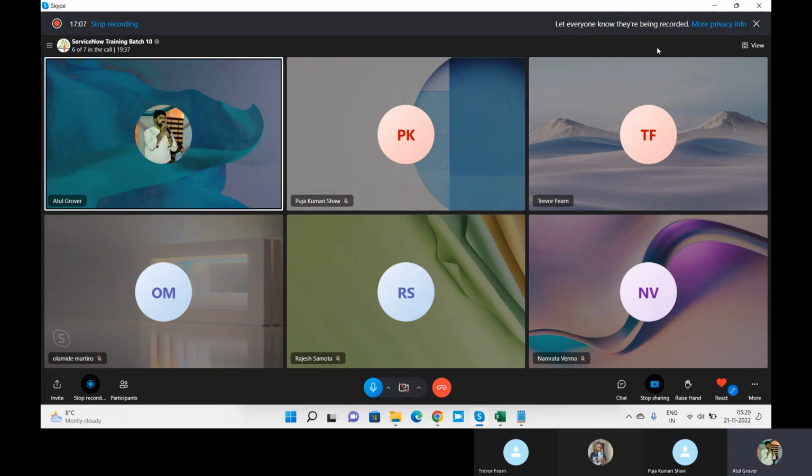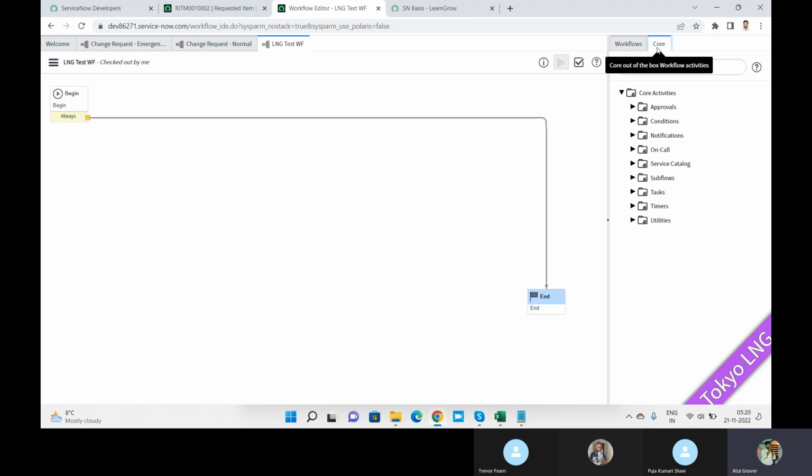It is just a device similar to a laptop, because from the laptop you cannot make a call until you install some softphone. So these are the core activities which are required to run any kind of workflow, and that is the reason ServiceNow gives these out of the box.